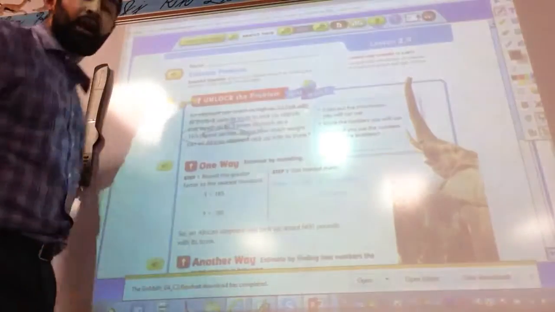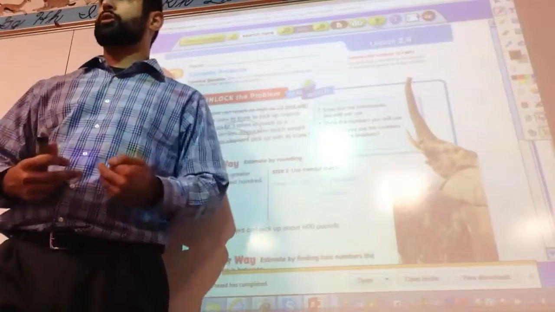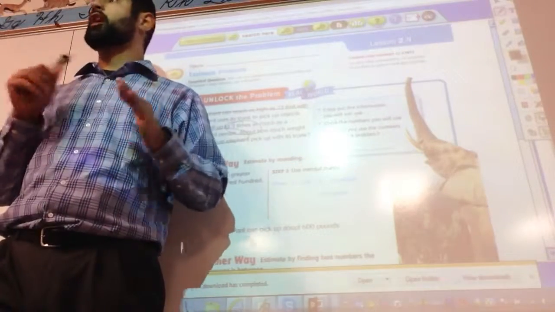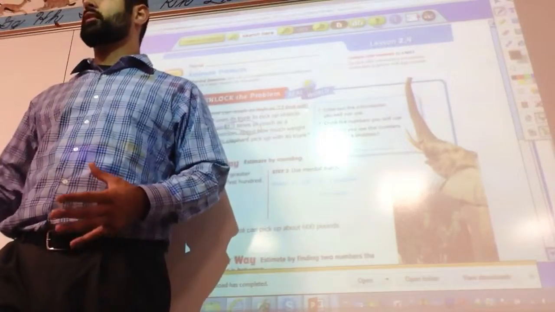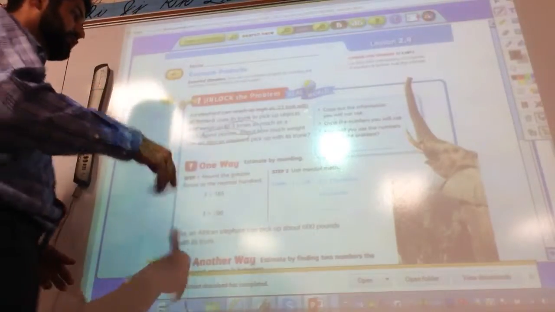Oh, circle the numbers that you will use. I'm not going to use 23. They're going to try and trick you or throw all those numbers in there. So when 23 shows up and you read it and it's not part of 3 times the weight, it's just another fact. It's a really neat fact. I like the fact, but that's not what we need, okay?